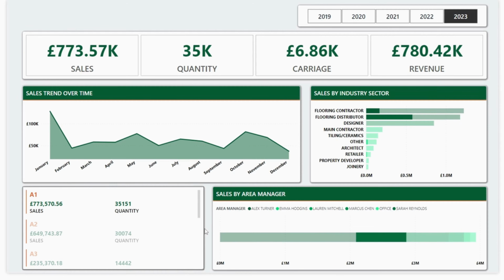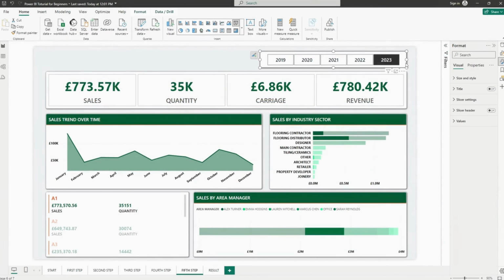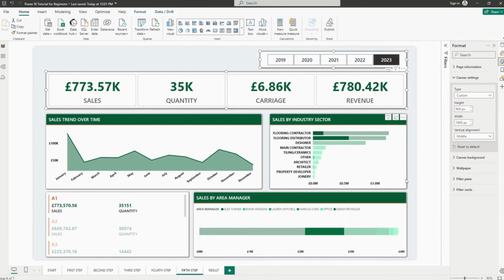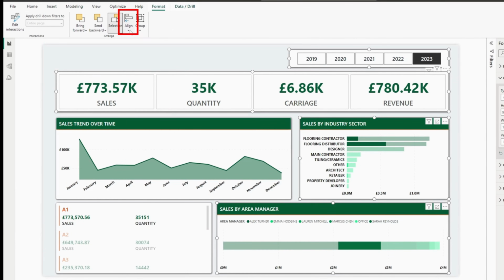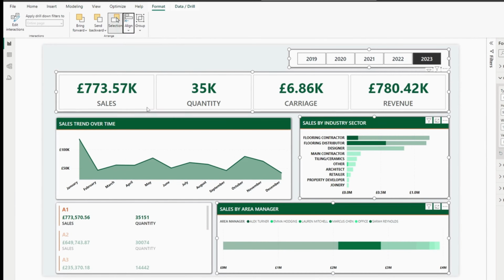Now let me quickly run through it, and at the end of it we will have a very nice report. First thing we can do, we can make sure that we have the same space on vertical. So we can select all the visuals on one side, and then we go to Format, Align, and distribute vertically.